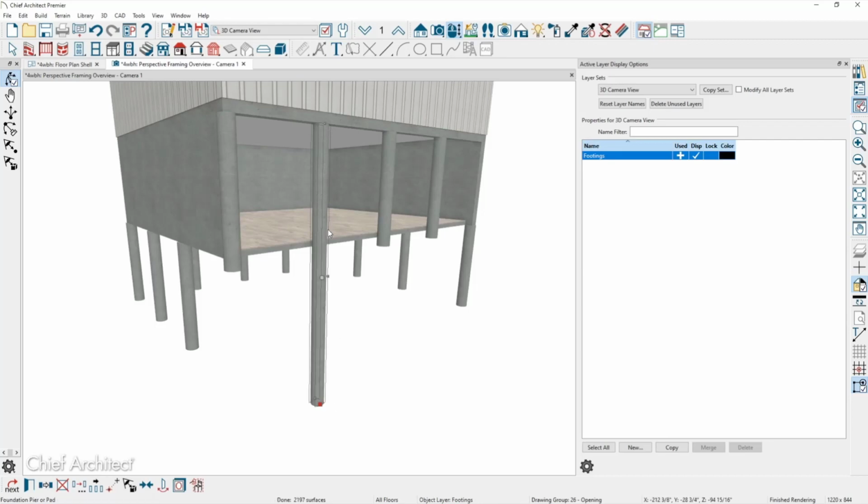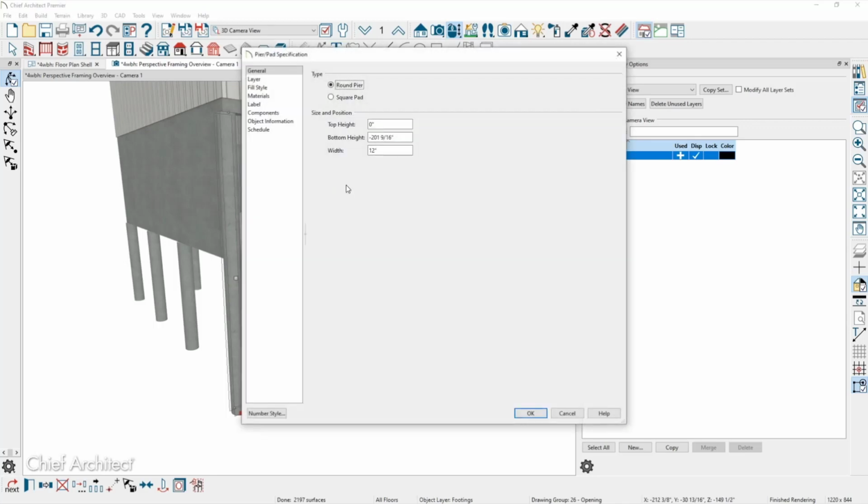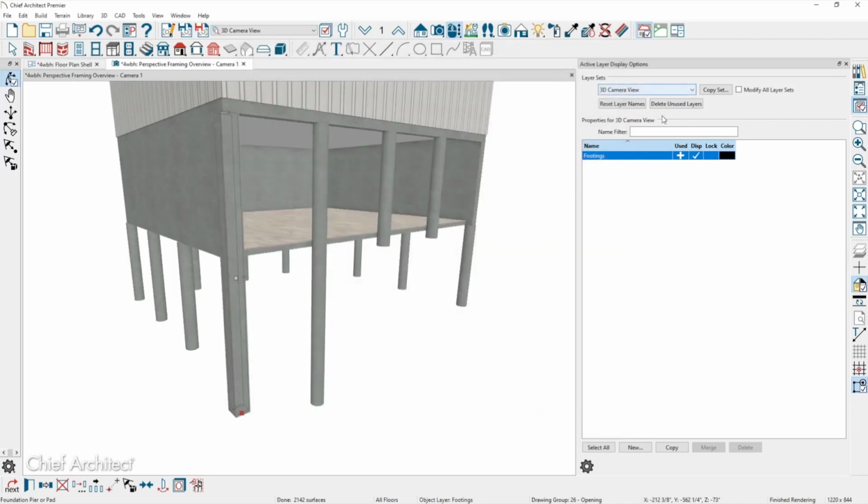So you can adjust these, and if you wanted to say that these aren't concrete, you can open them up or just find the material and change them. I think you said that it was going to be some sort of a laminate. Is that right? Yes. It's like a 2 by 8 laminated with 3.